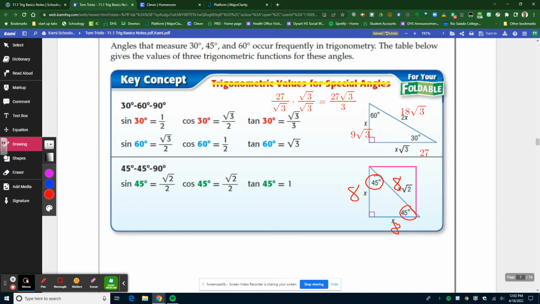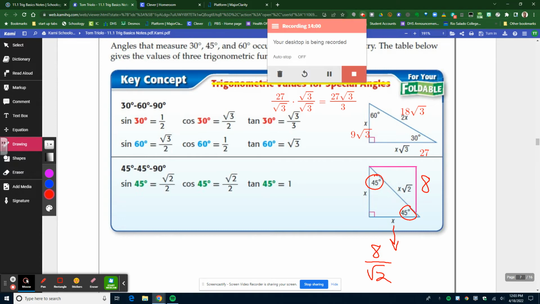It is that simple. But now I'm going to make it a little harder. I'm going to take the number Ahmad gave me, and I'm not going to make that the leg. I'm going to make it a hypotenuse. So this time, to get my leg down here, I have to divide by square root of 2. So you do the rest. Simplify that just like we did this one. Except you know we're not multiplying by square root of 3, right? Okay, you finish it. Find the length of the legs.